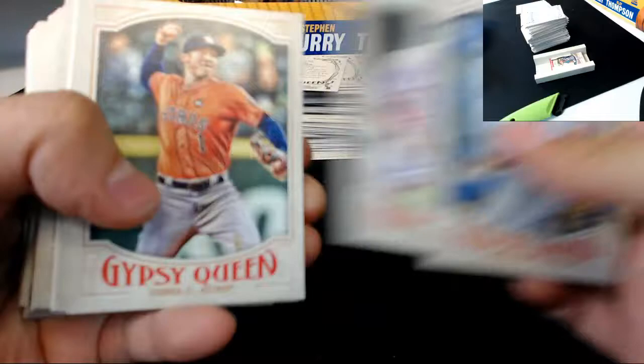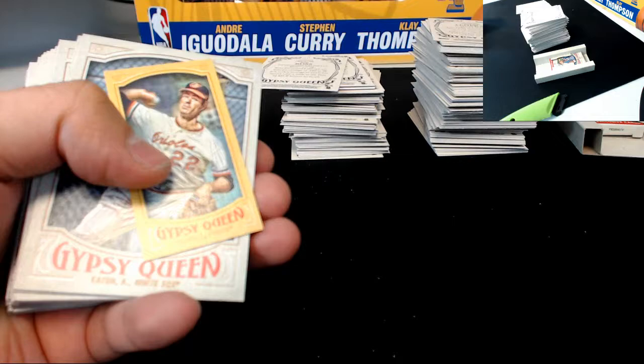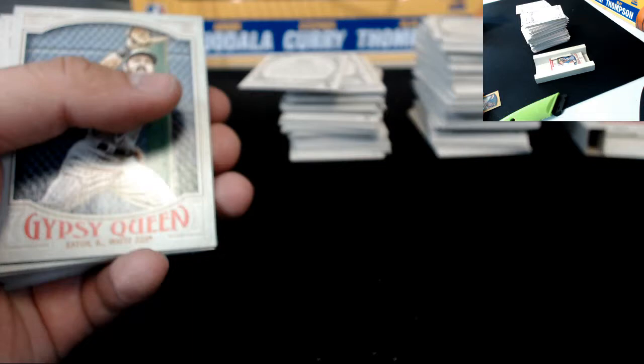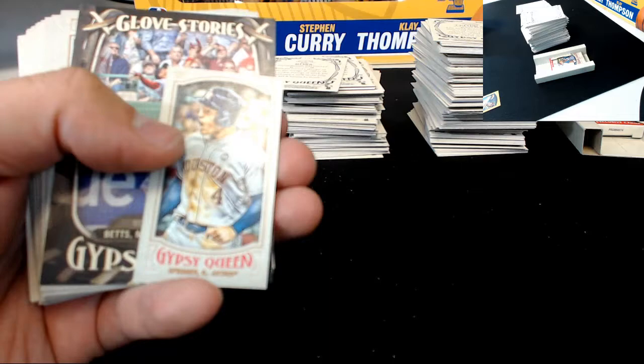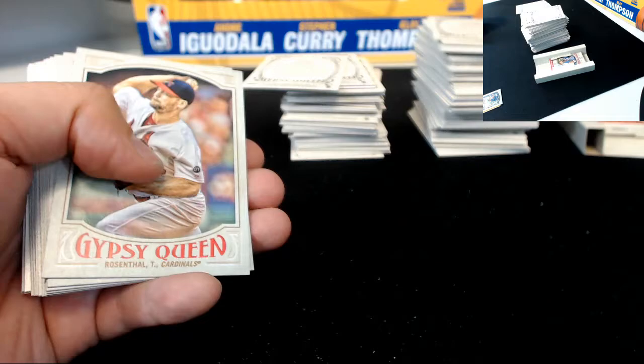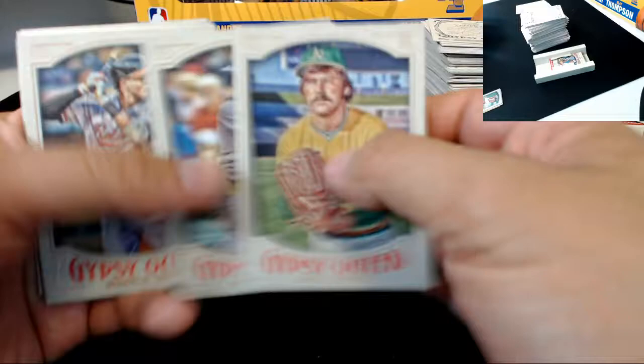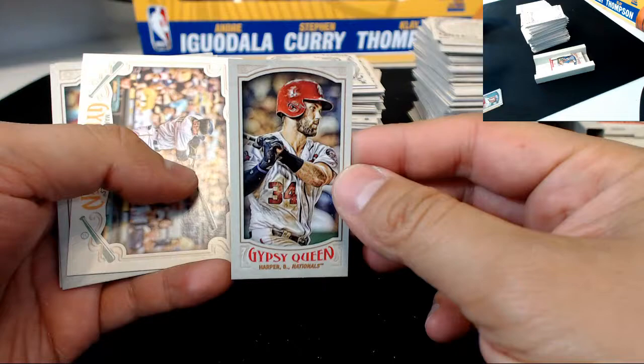Reggie Jackson, Gypsy Queen, and a gold out of 50 mini for the Orioles. Let's see what the numbering is. Jim Palmer, 42 of 50 for the Orioles. Bringer, mini, Glove Stories, Betts. Bauer, mini. Hunter. Harper, mini. Walk-Off Winners, a Marte.